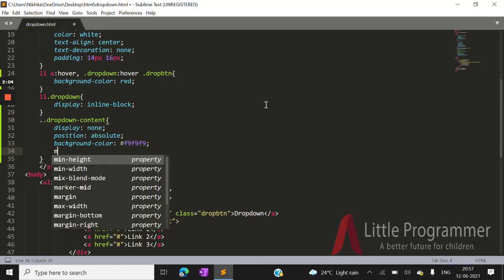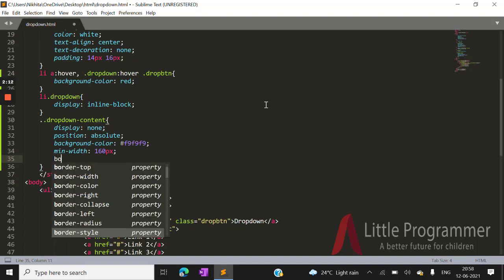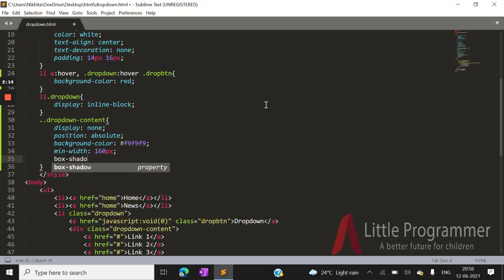So next, minimum width should be 160 pixel, and box shadow I'm applying here.